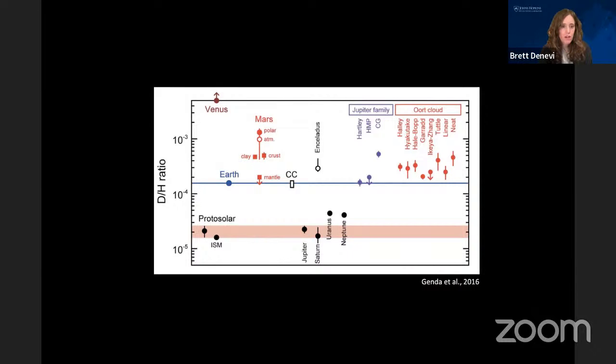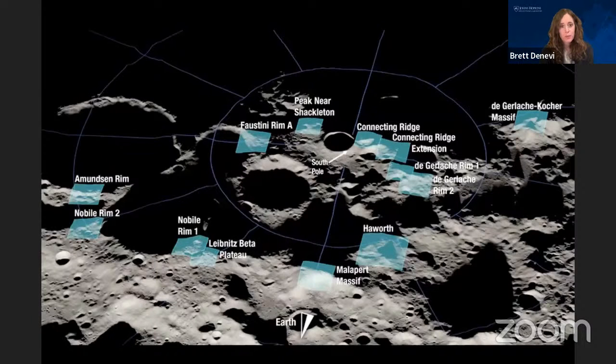One of the ways that you can understand this is looking at the isotopic signatures, the hydrogen isotopes, the D to H ratio, and also looking at oxygen isotopes. Just showing hydrogen here because it can point to specific kind of outer solar system comet origin, or more water-rich asteroid origin. And so it'll be key to get onto the surface, bring a mass spectrometer with you. And these are some of the proposed Artemis landing sites. So the astronauts for Artemis 3, long story, we don't know what instruments they'll bring along with them yet, but presumably one of them will be a mass spectrometer that can help us tell the origin of this water.